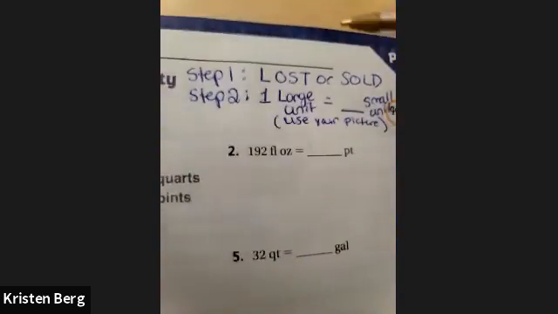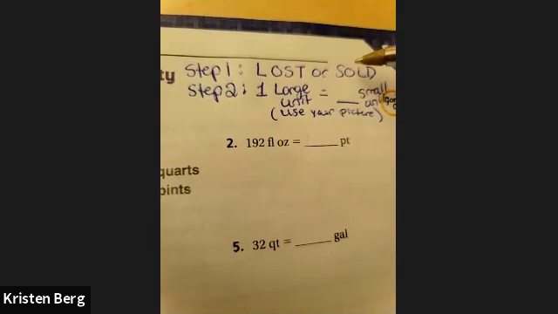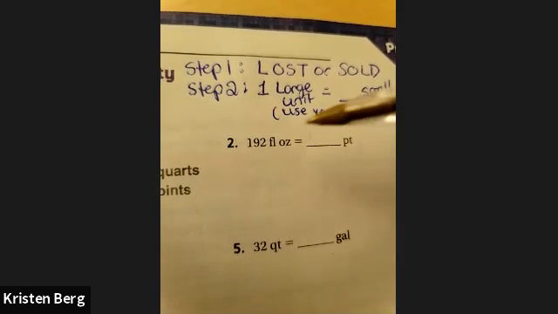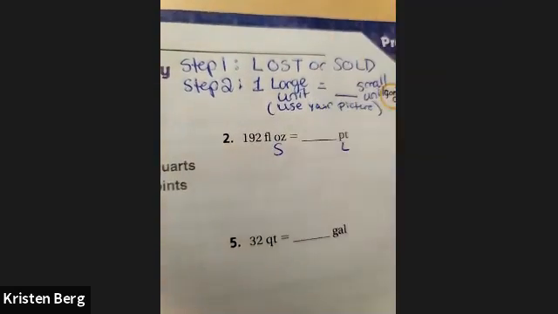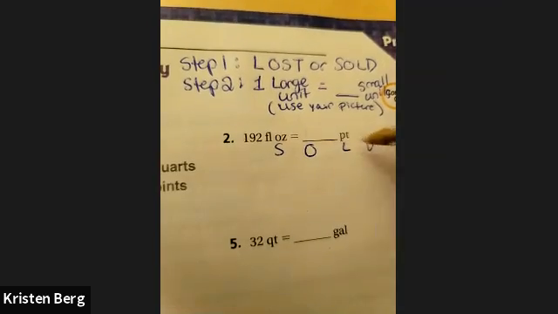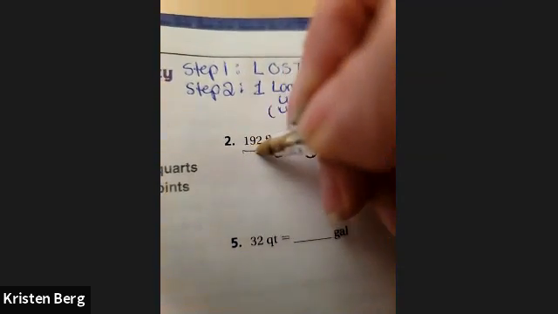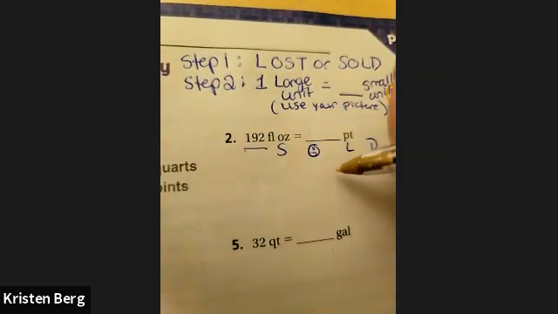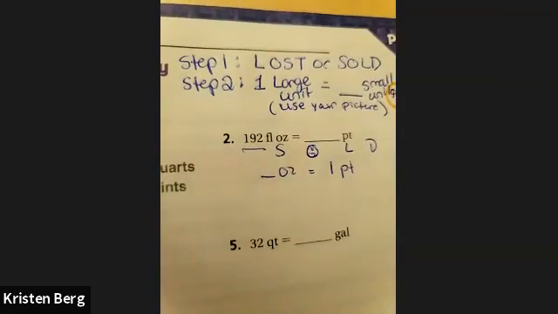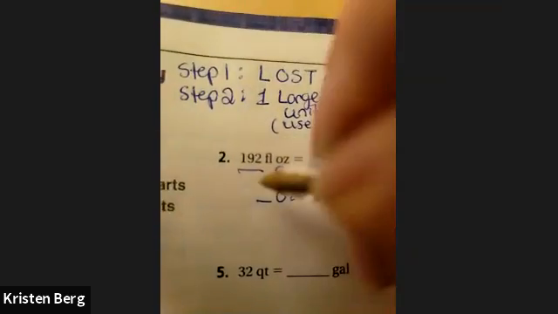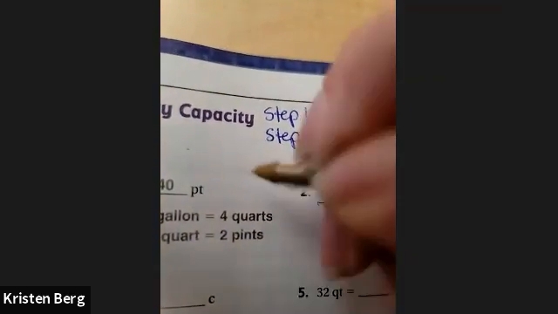All right, so first step, figure out whether we're going large to small or small to large. So which one is the larger unit here, an ounce or a pint? Definitely your pint is larger. So we are going to spell out sold, which means we are dividing. So we're going to take 192 and we're going to divide. 1 pint is how many ounces? So 1 parent has how many ounces? That would be 8 plus 8, that is 16. So now you're going to take 192 and divide it by 16.